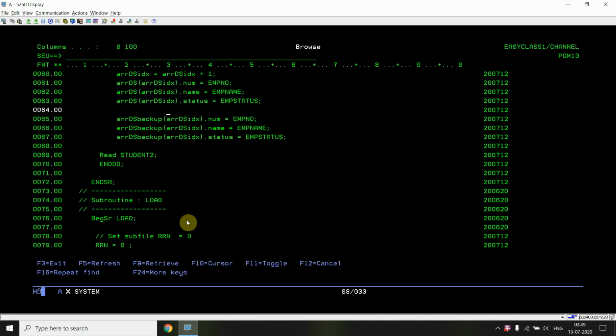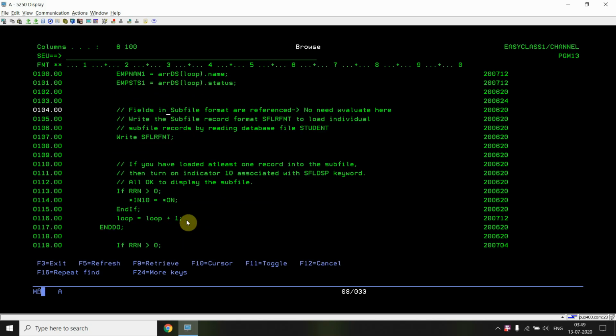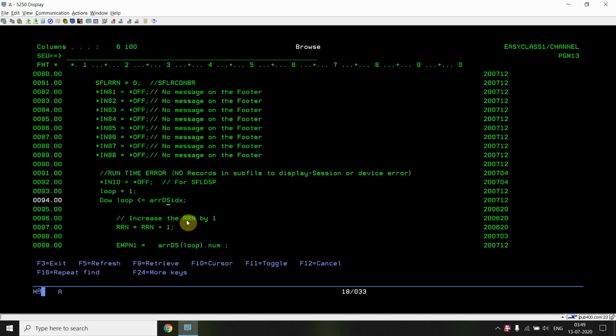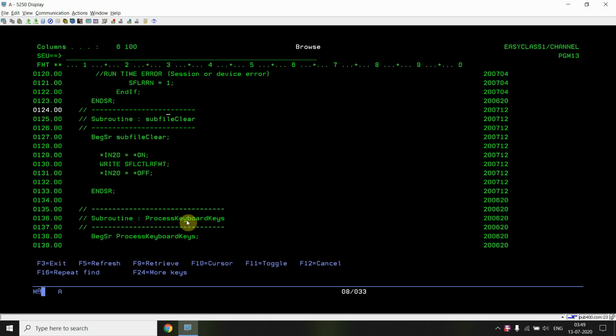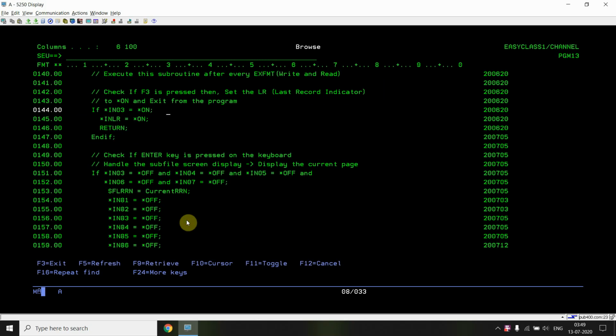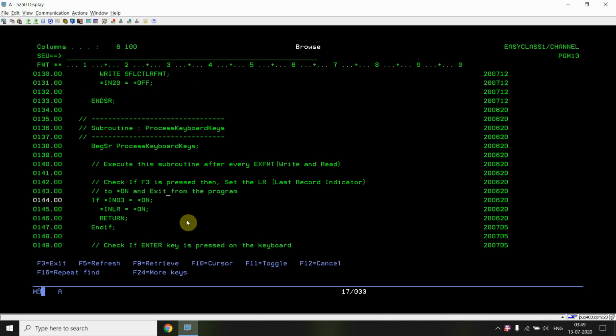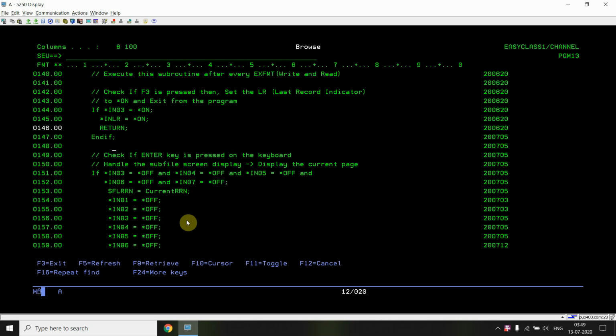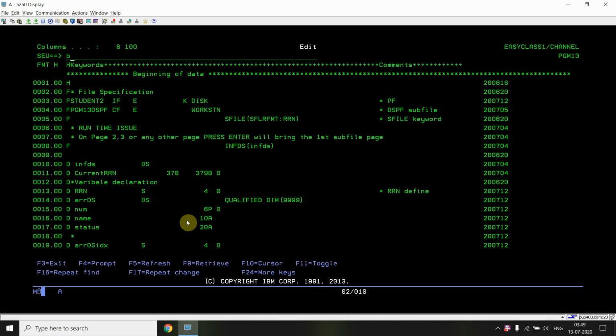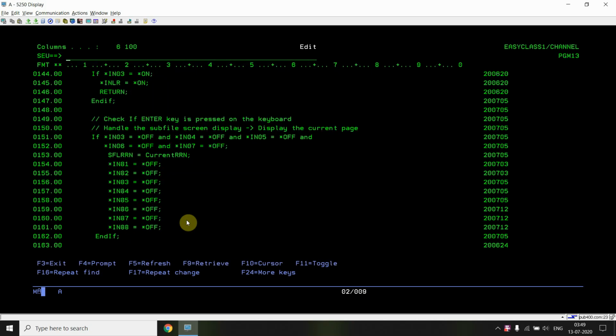so now what I'm doing here, if F3 is pressed, I'm setting the last record indicator on and I'm returning from the program. If enter key is pressed, so how can I check the enter key is pressed? If F3 is not pressed, F4 is not pressed, F5, F6, F7 is not pressed, then that means enter is pressed. So there would be a few more conditions which would come here.